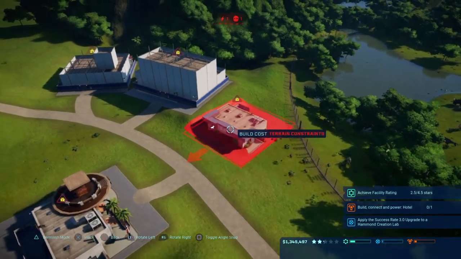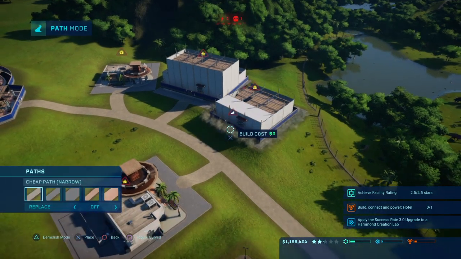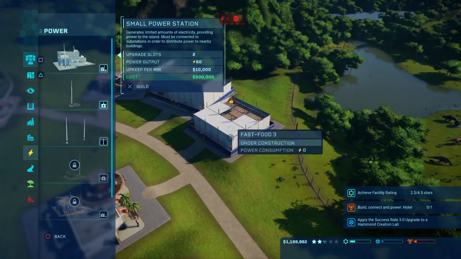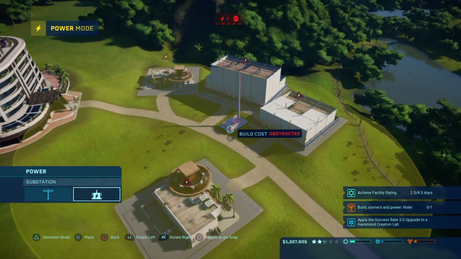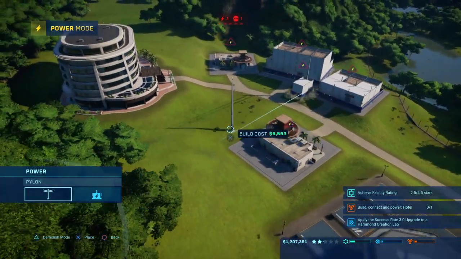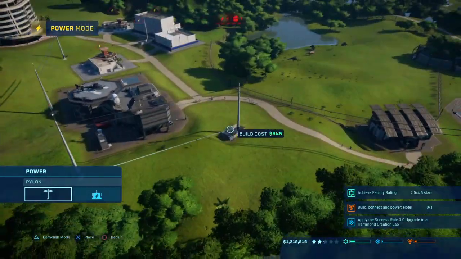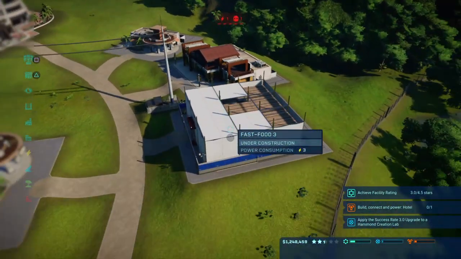Is there enough room for a fast food place? Yes, that's exactly what I wanted. I mean, now everything's close enough together that once it's got power, it'll be set. Got that set up. One right there, and then put that one right there. Boom, everything over here's got power.